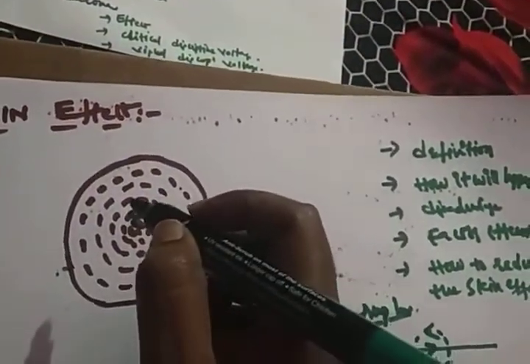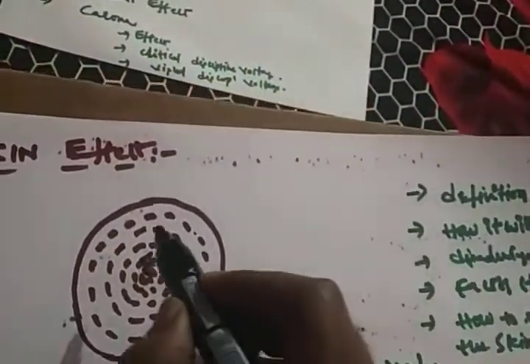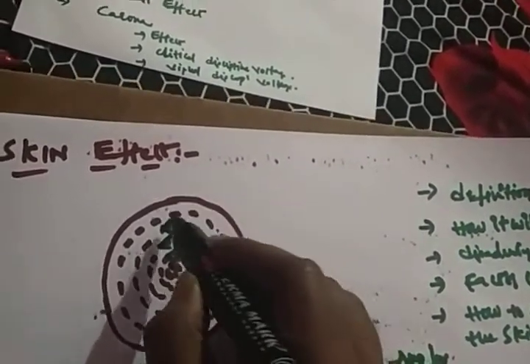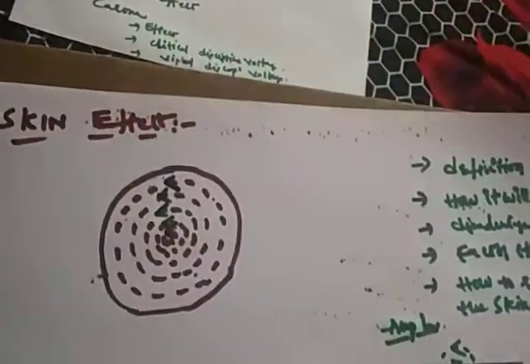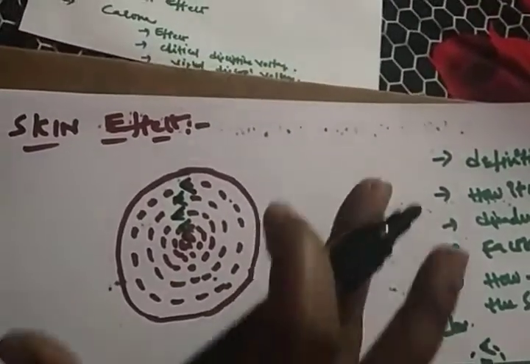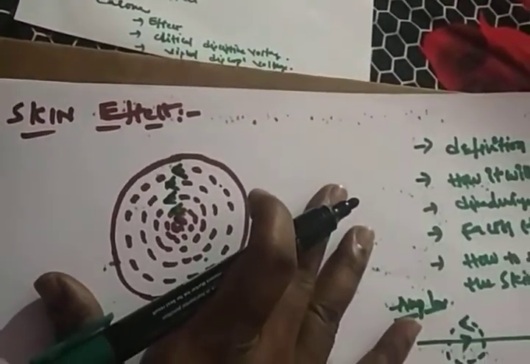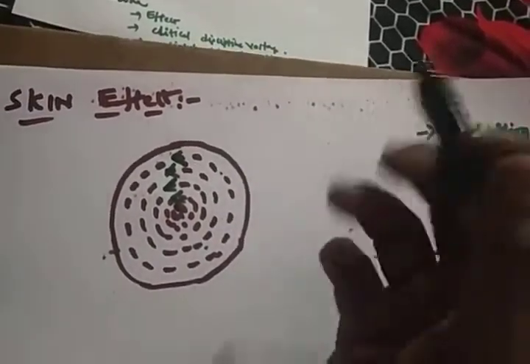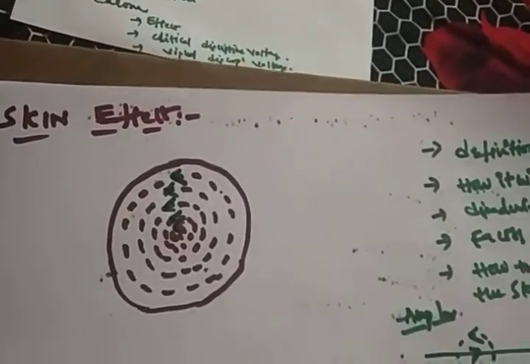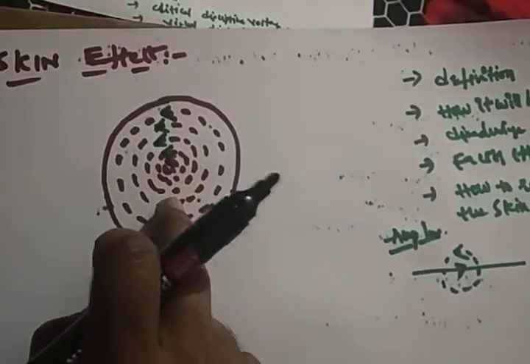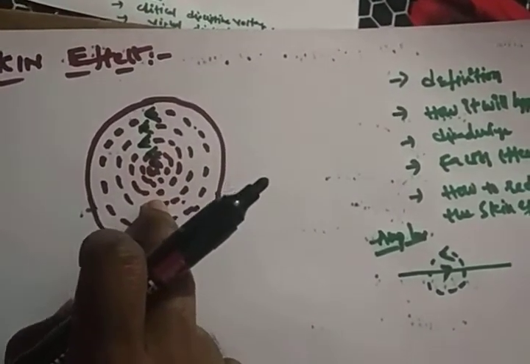The direction of flux is given by Fleming's law. So for the current direction, there will be a flux direction, right? In this layer the flux direction will be like this. In this layer the flux direction will be like this. This is the surface, the top layer, which has the current, and the flux direction is like this. When current flows through the conductor, in each and every layer there will be some flux, right? You know Fleming's law for the flux direction. Now see the concept. At the center of the conductor, you have a maximum flux.